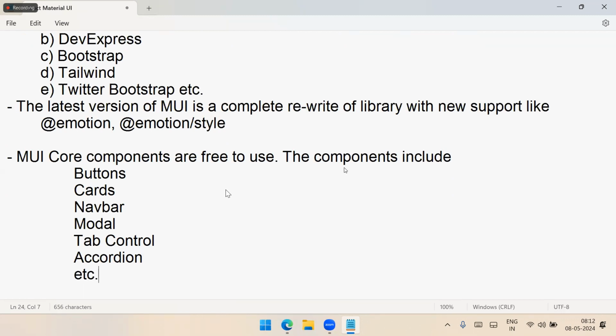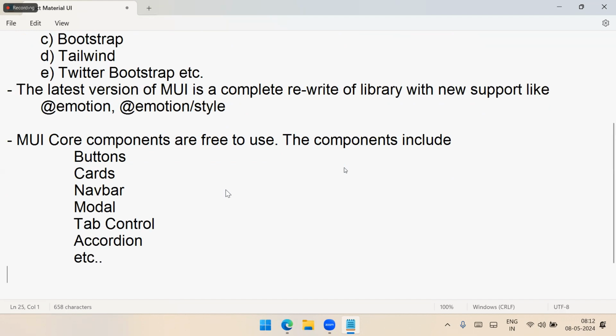You have learned so many in Bootstrap now. You know accordions, you know collapse, input groups, forms, pop-ups, alerts. Like that, so many components are provided. But the difference between Bootstrap and this is that Bootstrap is completely built with jQuery, and this is completely built with React. Let's see how they work.